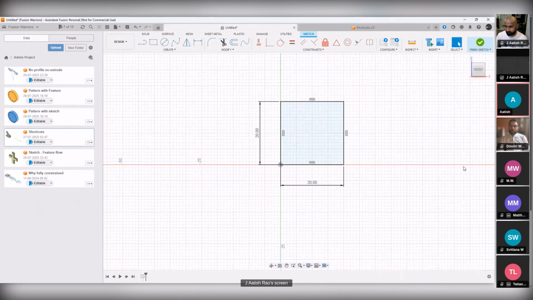Then obviously there are constraints here. You can switch on the constraint, switch off the constraint. You can switch on the dimension, switch off the dimension. Construction geometries, if let's say, for example, if I'm converting this to construction line by clicking X on the keyboard, you can select this construction geometries to be shown or to not be shown. And obviously the points, you can hide the points or you can show the points. So this is how sketch palette works. You can use it whenever you want it, and it's a very beneficial tool.